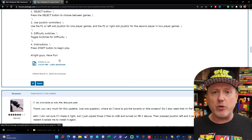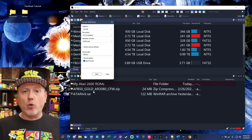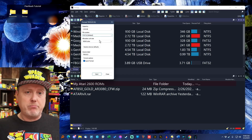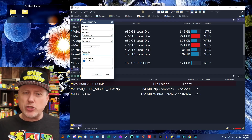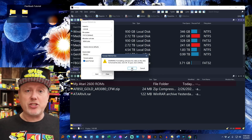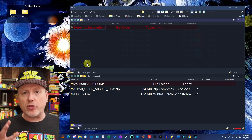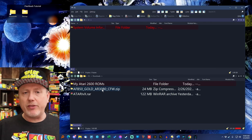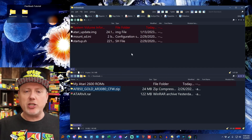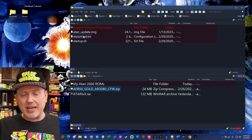Now let's get after that USB memory stick. Plug it into the computer and right-click to format it. Make sure you format it as FAT32, which should be the default if you're using Windows. While this is a 32 gig stick, I just formatted it to 4 gig — that's more than enough space for Atari images. Once formatted, extract the three files from the AFB50 zip archive and drag them right into the root of the memory stick. Then pull the stick out and head back to the flashback.